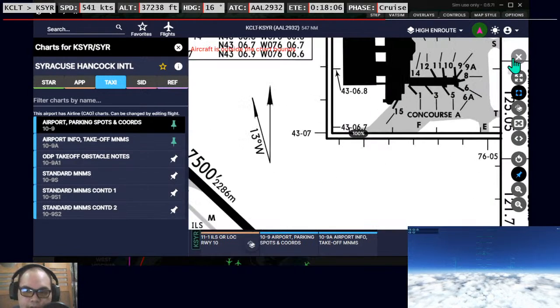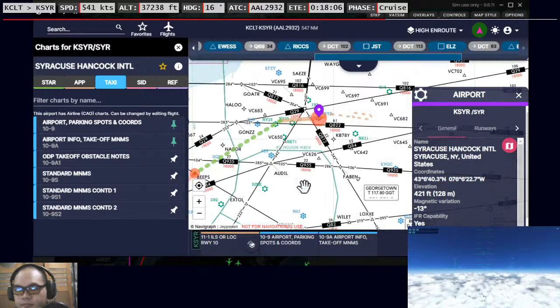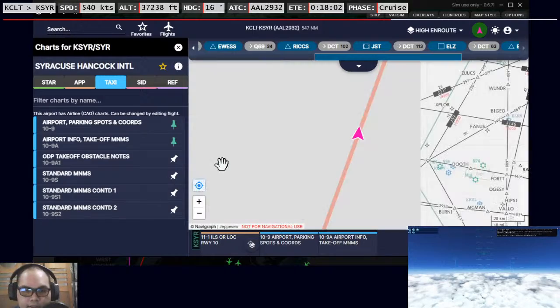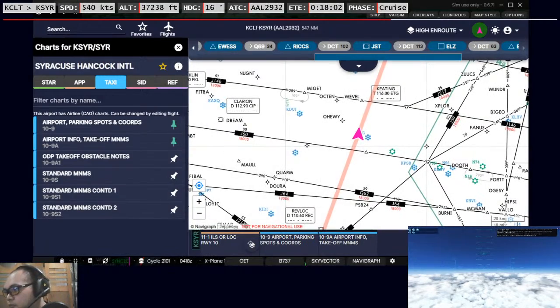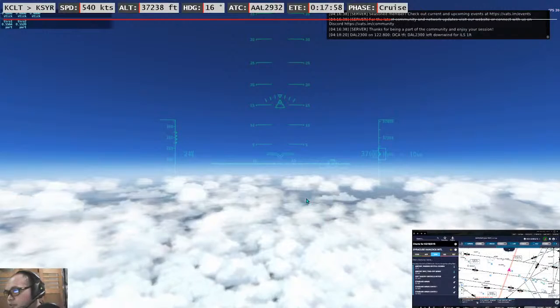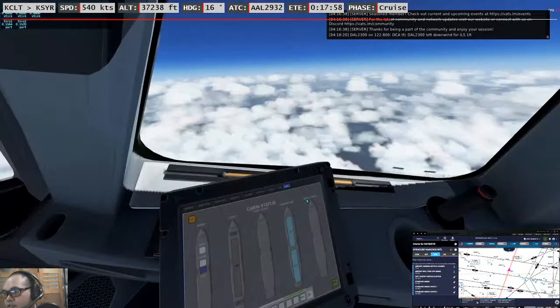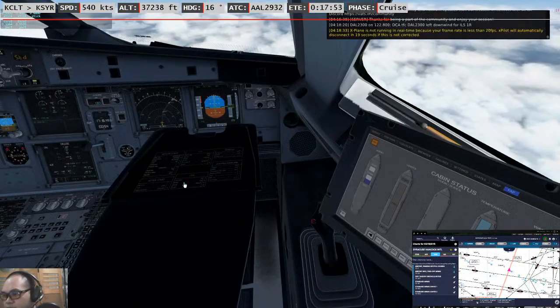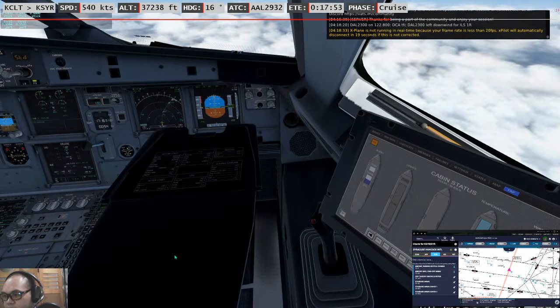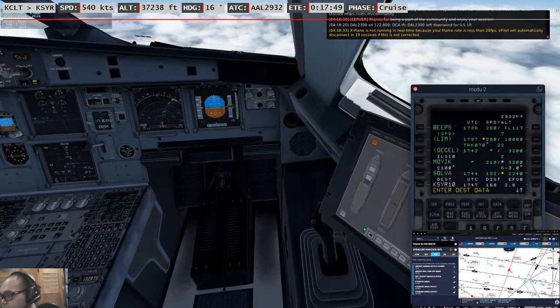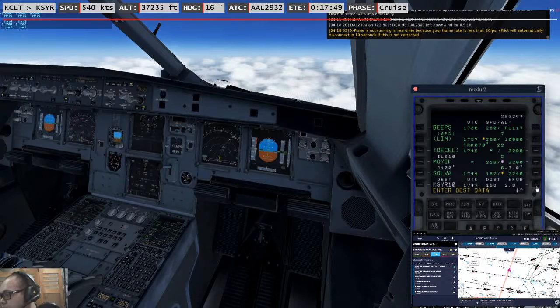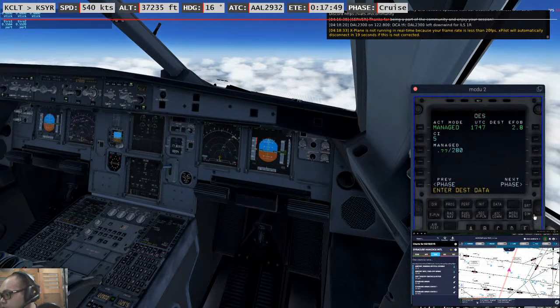We'll be parking at Concourse Alpha. And that's it. That's our arrival briefing. Our rad nav has been set both sides to the Syracuse VOR in case we lose any sort of navigational capability. We have done that in destination data.